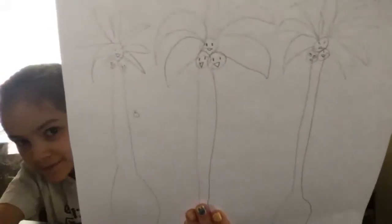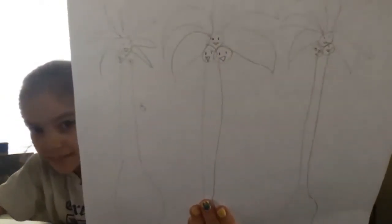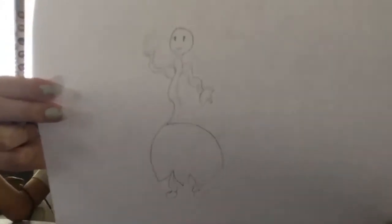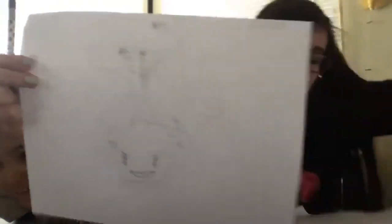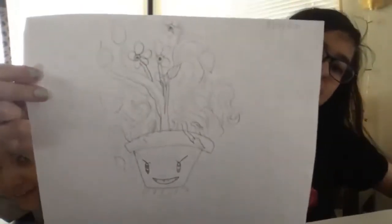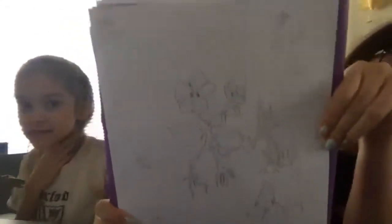Liliana and Heather Rose - they did a bunch. I love the palm trees - the coconuts are creatures! That is awesome, it reminds me of Moana and the little coconut dudes. I love the face too. It's like Little Mermaid when she changes people into little seaweed plants. Very nice. And I dig the fact that you made the pot like the thing and all the stuff comes out of it. Well done ladies.